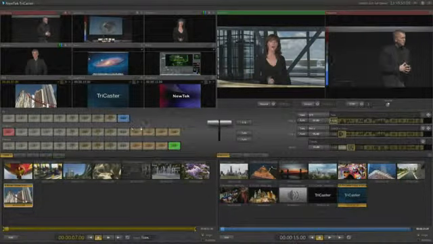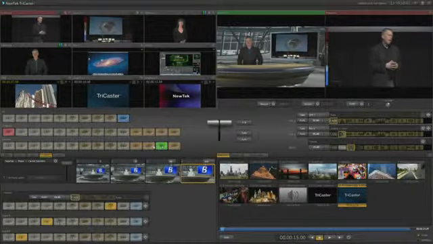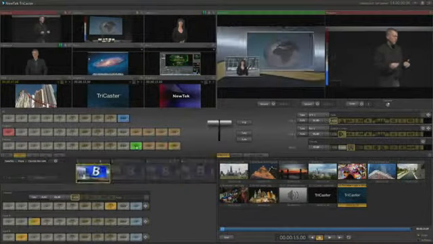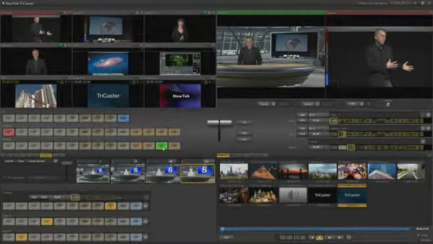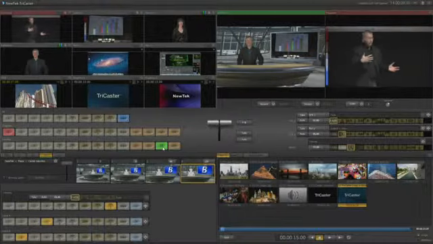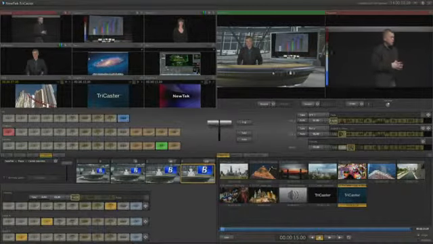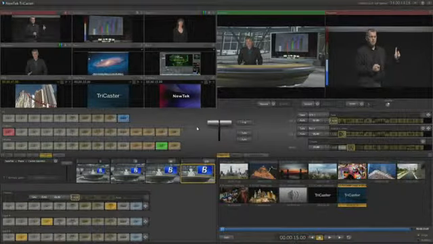The only way to see a virtual input before taking it live or transitioning to it is to put it on the preview bus. Select V3 on preview. Once selected on the preview bus, the input is visible in the preview monitor. Now you can see it before switching to it.